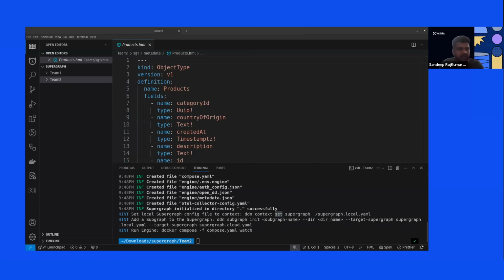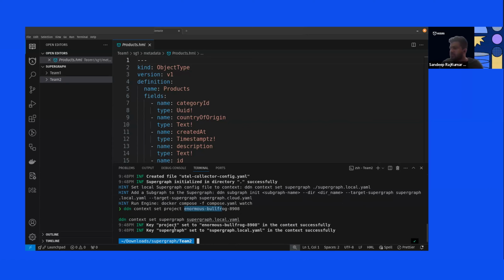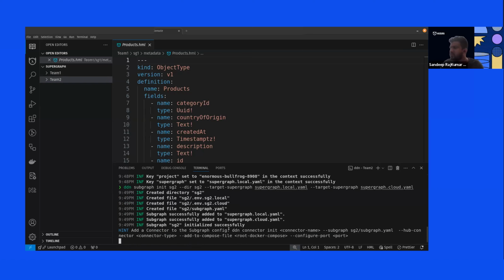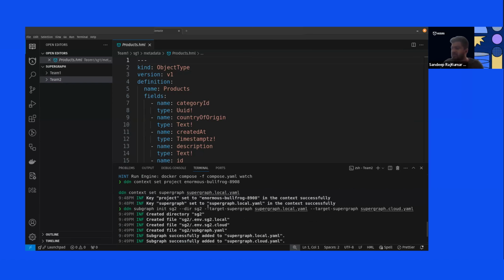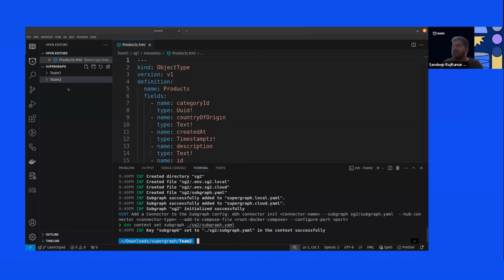Let me set the context. I'm setting the project and the supergraph file to context. I'll initialize a new subgraph called SG2. The name has to be the same as what the supergraph admin created. Let me set the subgraph to the context. Just to note, this is all happening in a separate repository, team 2. Team 1 was the source for the API that we saw on the screen.